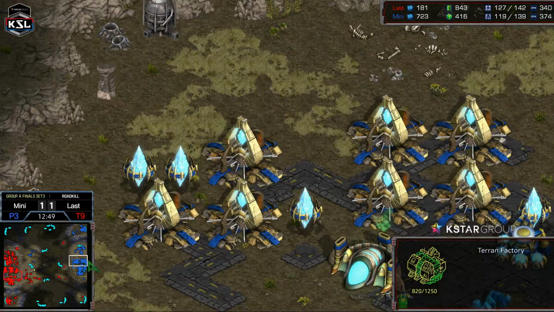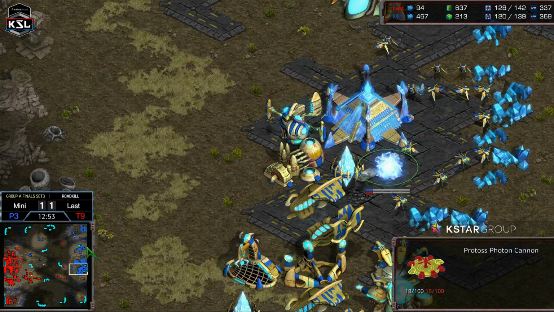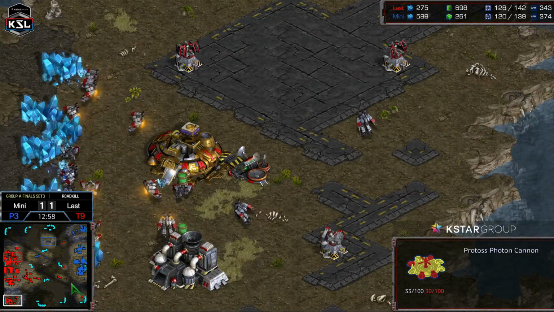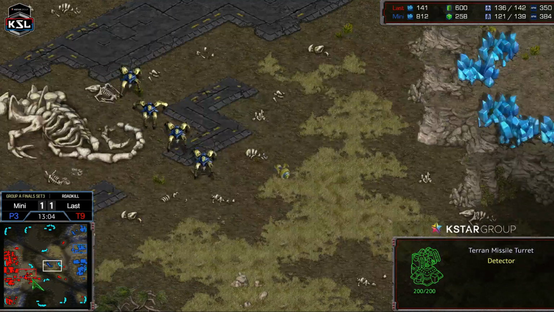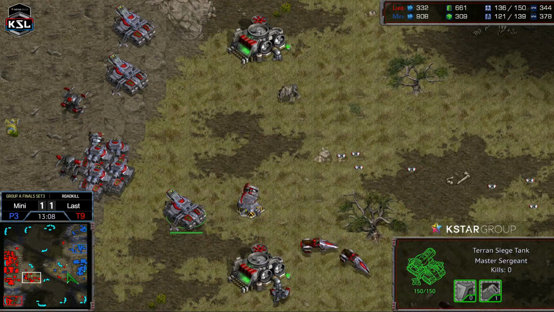Now, it's going to be a long way if they try to go for that third base here. We have Carriers. Again, it takes a long time to get a massive amount of Carriers. A lot of times, Terrans will punish the Protoss before the Carriers really become a real factor. Yeah. So Mini's trying to utilize the shuttle speed and the threat of these shuttles coming in somewhere and doing a lot of damage to keep the Terran at least somewhat honest.